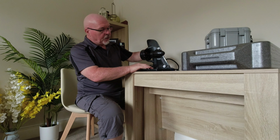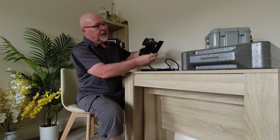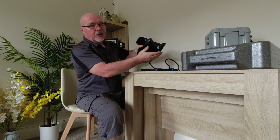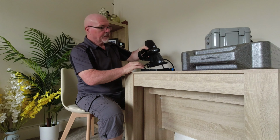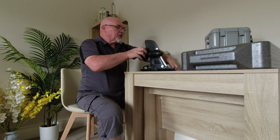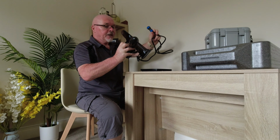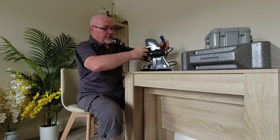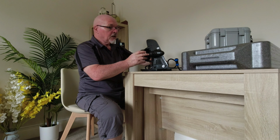Here is the fin out of the box, and I've just weighed it. I've weighed it with the skeg box adapter that I will be using. Obviously that's fair enough, because that will be sliding in. Before I say anything, I did say that the lead or the cable tends to be quite short, but when I stretched it out, not overstretched, it is actually 120 centimeters, so about 4 feet long. So it's not too bad.